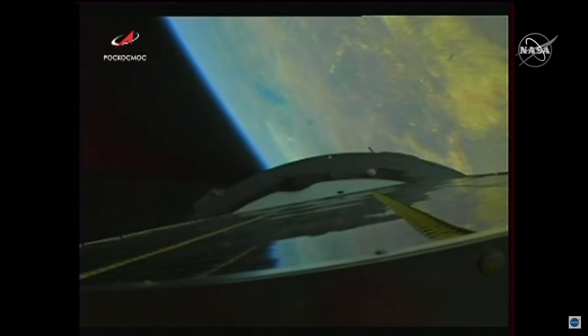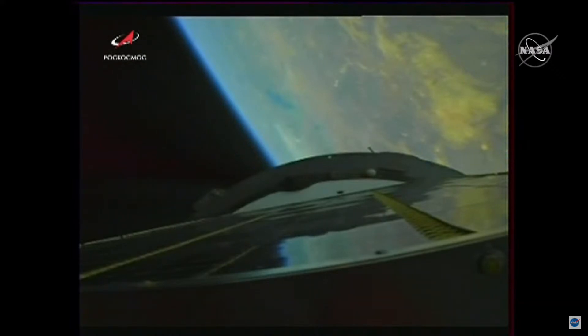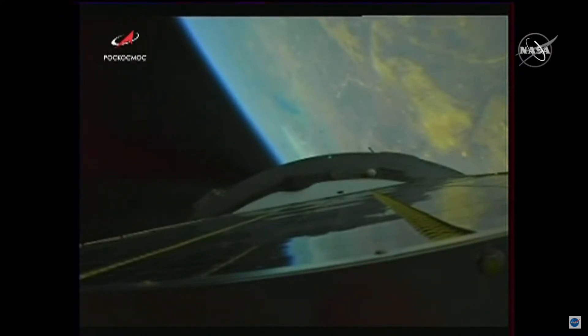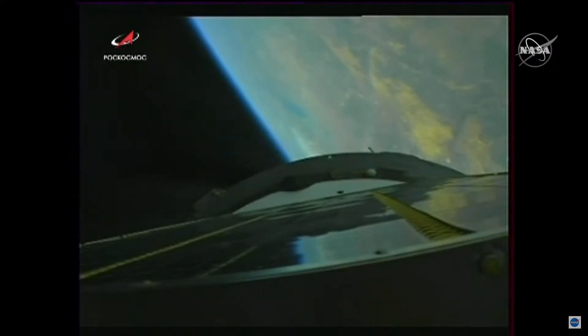Getting some views from the spacecraft itself as it continues downrange. 230 seconds — vehicle stabilization is performing nominally, everything is good on board. At this point the vehicle has already accelerated to just about 6,400 miles per hour, about 172 miles downrange from the Baikonur Cosmodrome. 250 seconds into flight, pitch yaw and roll nominal. The pitch yaw and roll calls relate to the attitude — which way the vehicle is pointing. Hearing nominal is what we want to continue to hear on the way uphill.